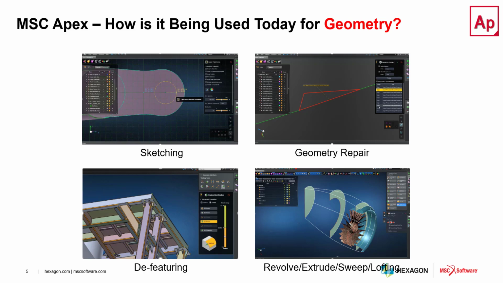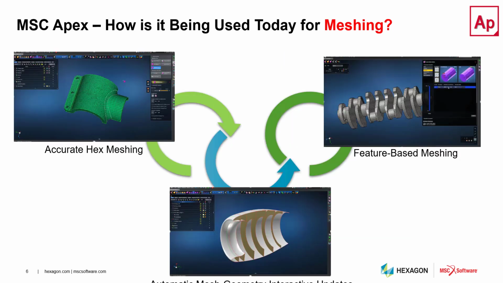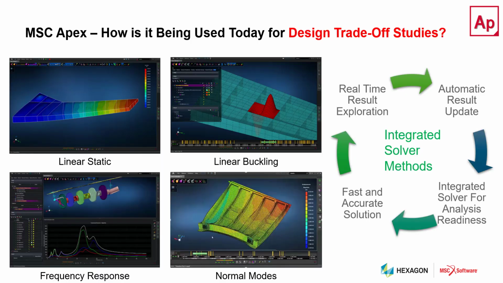Now, customers are also using Apex for our world-class meshing technologies, including the generative updates, so that the link with geometry is when you edit the geometry, the mesh goes along for the ride, and the mesh not only changes to the geometry changes, but it also optimizes to the new geometry changes. So every time you make a geometry change, Apex runs through a little algorithm. It doesn't matter what type of mesh that you create, whether it be solid hex, solid tets, 2D shell, 1D beam, doesn't matter. Apex will optimize to the new geometry, and customers love it.